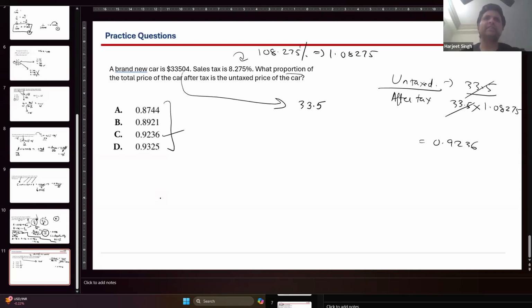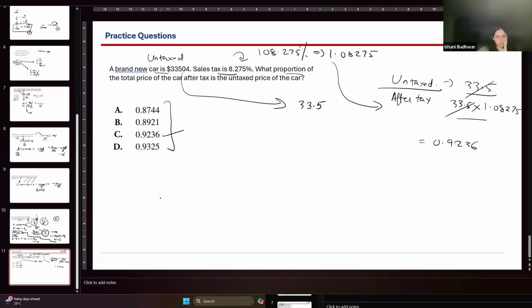So definitely did not warrant 3 minutes. I think you probably got confused with the language here. Yeah, the question was really confusing. I think I spent like 2 minutes trying to think what it meant. Okay. So this is the price pre-tax, untaxed. This is the tax. If you multiply these two, you'll get after tax, which is this. That's what we have done here.